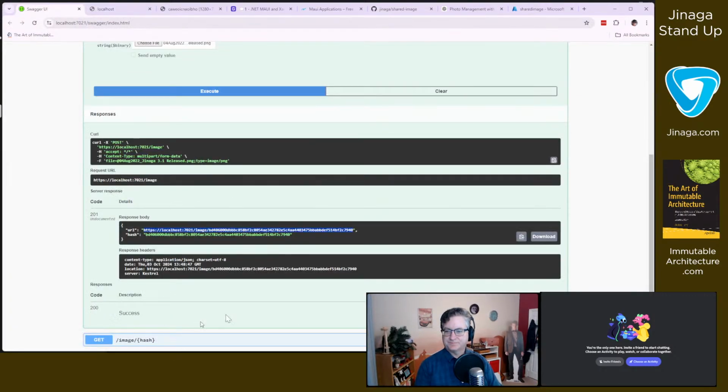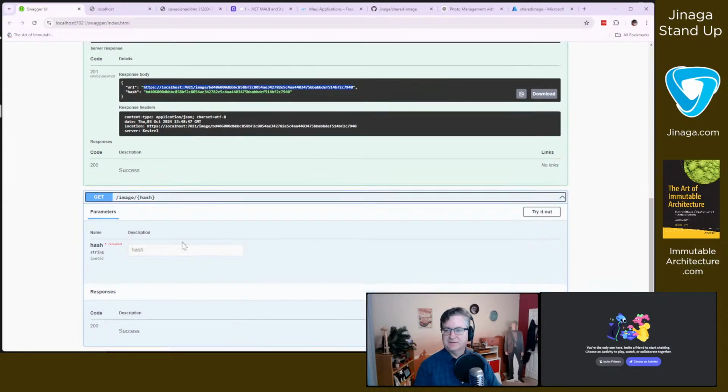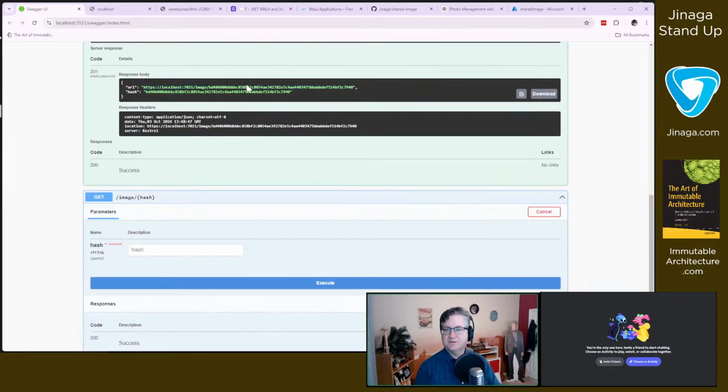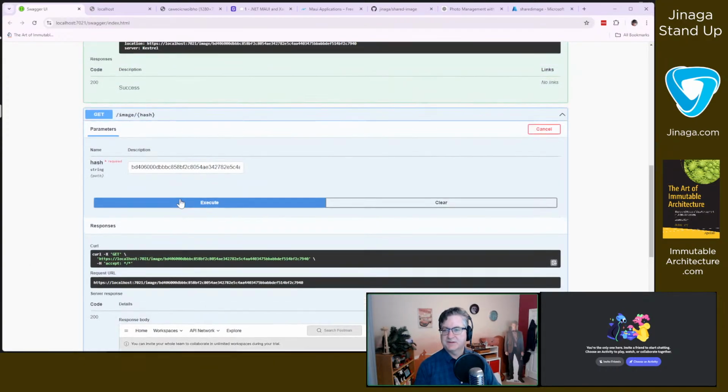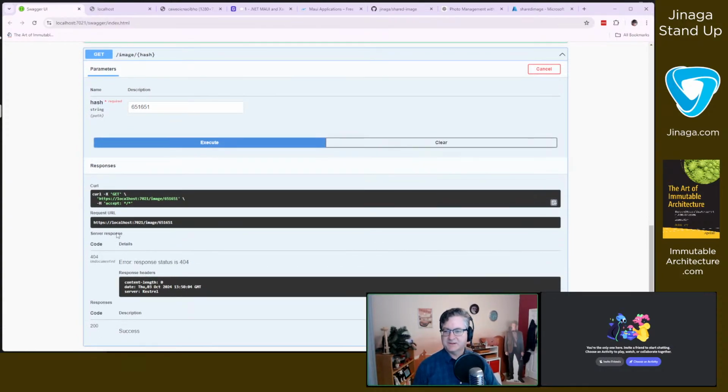Okay. Same thing here. I use the actual hash. I get the actual image. I use the bad hash. I get a 404. That is what I want out of that.